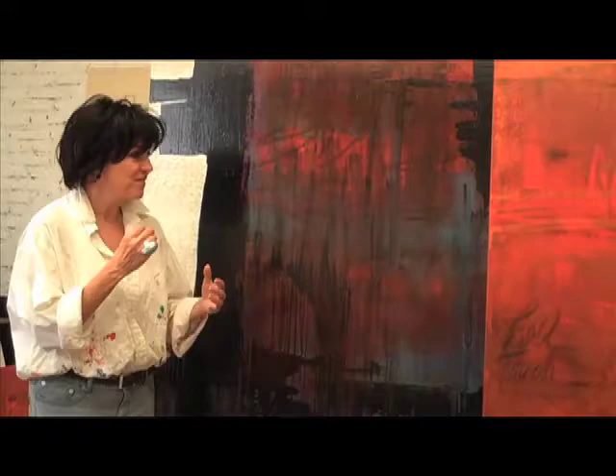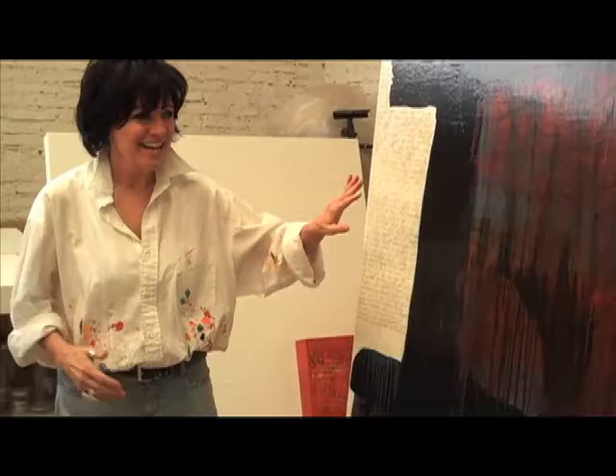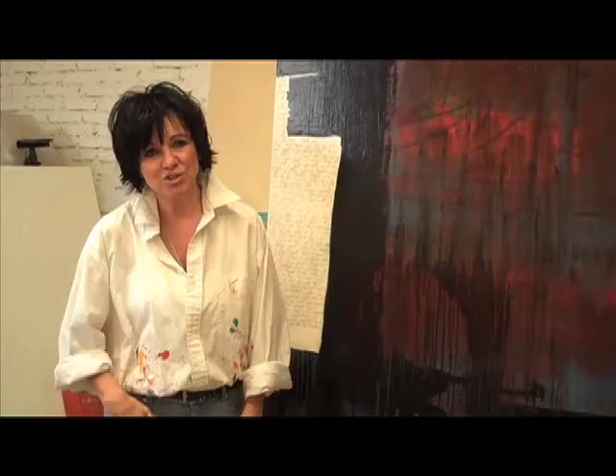I find myself starting to write on canvases. This one is a piece in process — the blank part will be filled in. It's about love. I love love. Everybody loves love. It's not a message that dictates to you what you should think about anything, but it is a way for me to express whatever I'm feeling in my life, whatever positive I can do in my work. Because there's so little that we can control. That way, you can filter it through you and see what you think.